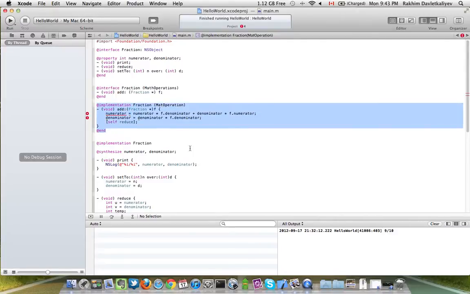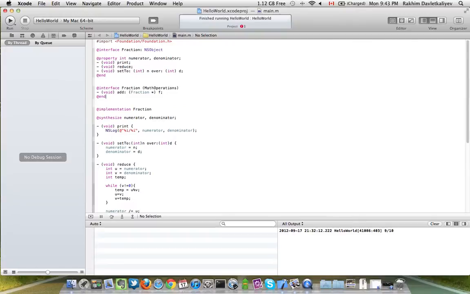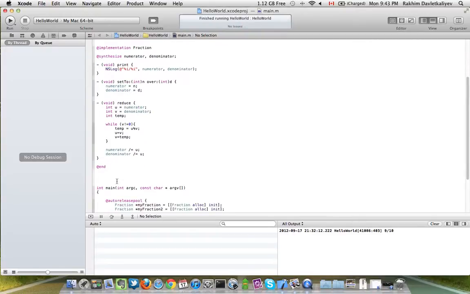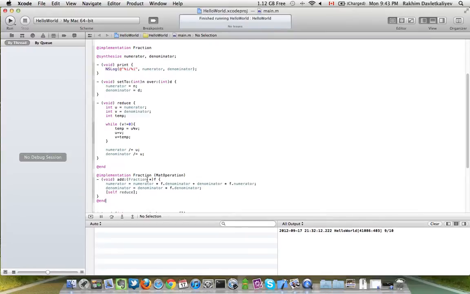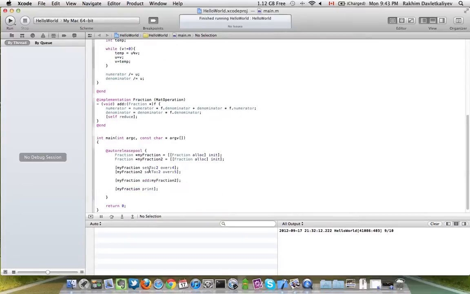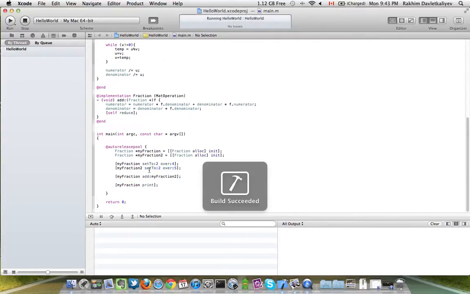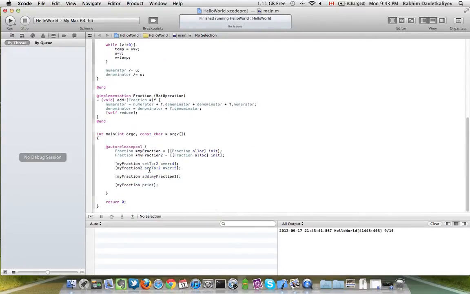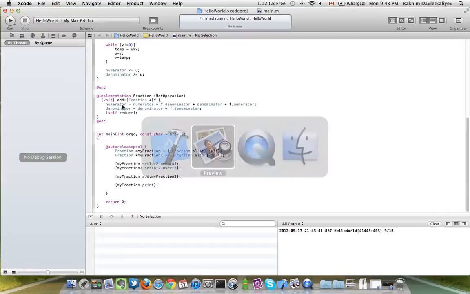So this is why this implementation should go after the implementation of the class itself. And now we have no issues. And if we run the program, we're going to see exactly the same thing that we used to see. So this is a category.